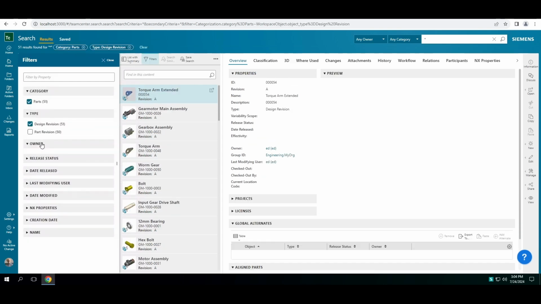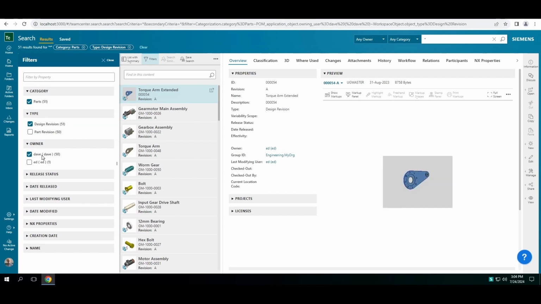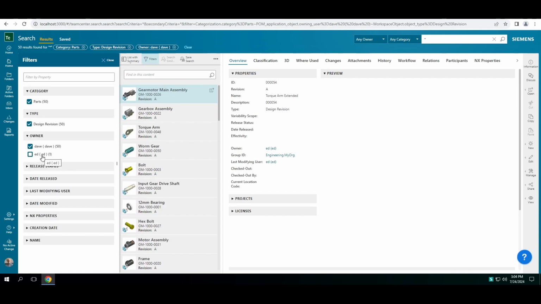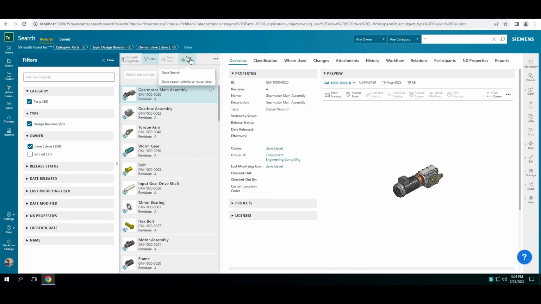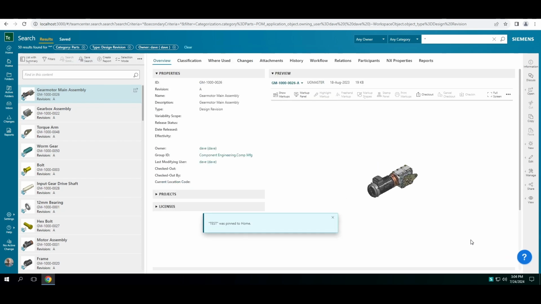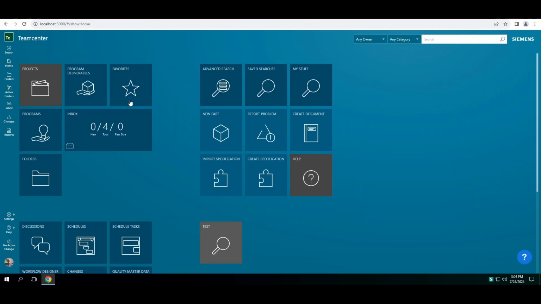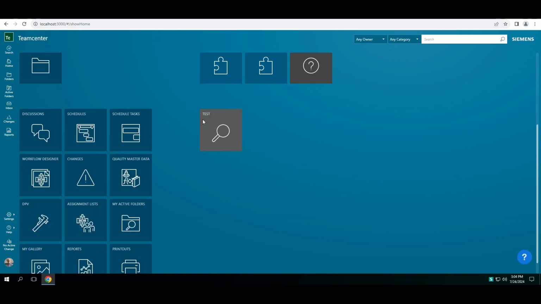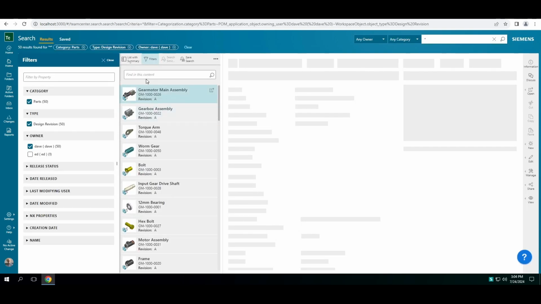What I'll do is go into the search and do a generic search for everything in this database using the asterisk symbol. From here, we can start narrowing down our search using the Filter tab. So after we select a few of the filters, I'll click on the Save Search option. Once the required name field is filled out, I'll also select the optional Pin to Home checkbox. Now, when we go back into the home page, we can see that the tile has been added into our home page. This will not affect other users using the same workspace.